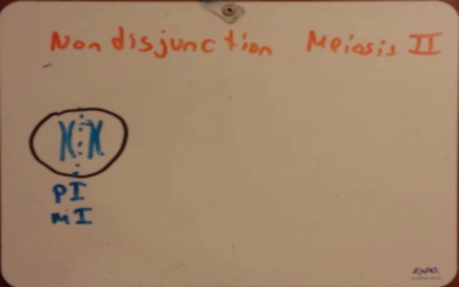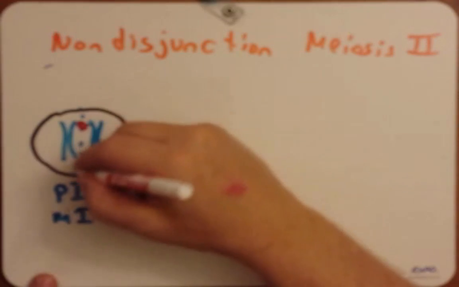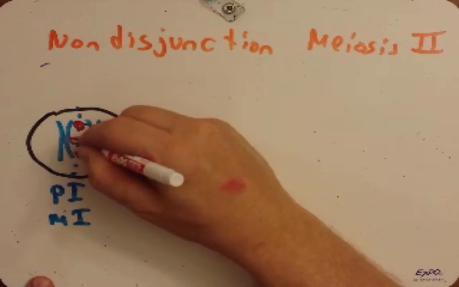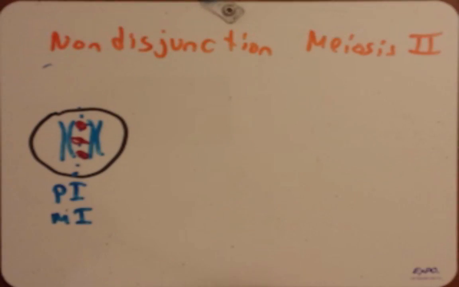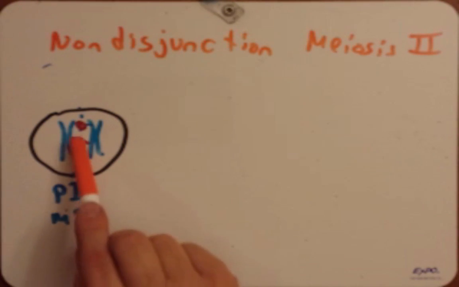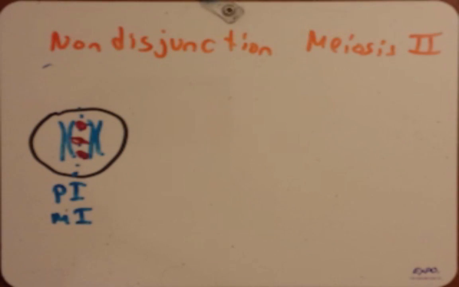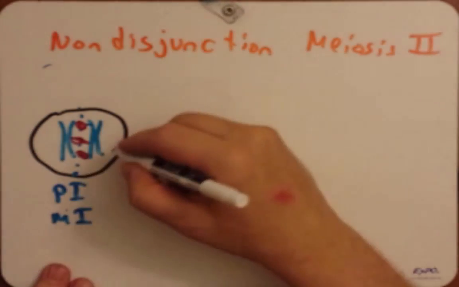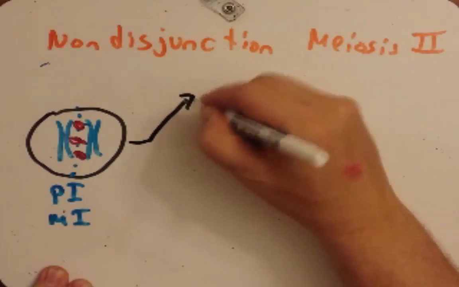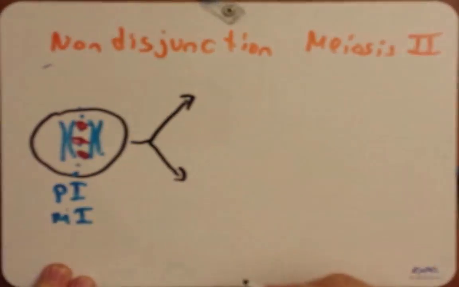However, sometimes these two chromosomes stick. Well, actually I shouldn't say sometimes. They always stick with each other during synapse, which allows that crossing over to occur. And during metaphase 1 and anaphase 1, what's holding them together is supposed to come off. But sometimes that doesn't happen. And so this is going to be nondisjunction in meiosis 1.